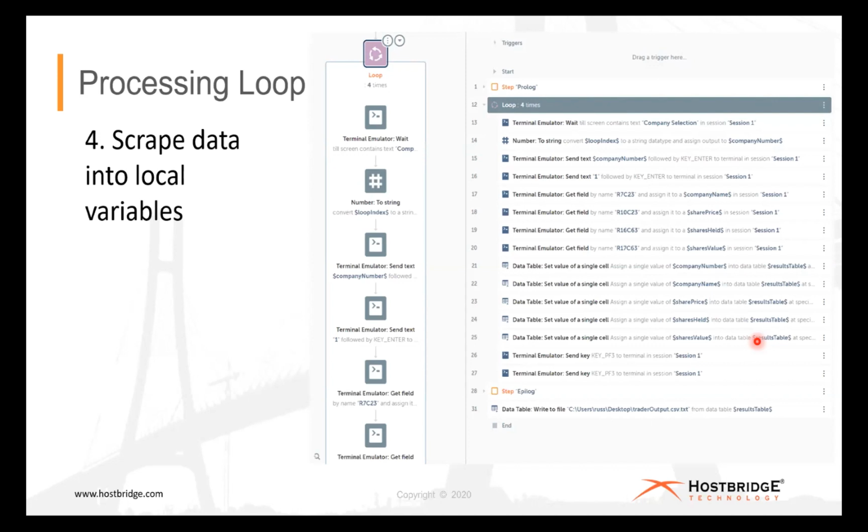But ultimately, once we get logged on, then we have a prologue step where we can actually begin to interact with a screen. And do note that once we get to a screen we care about, we then have to scrape data. And we name the data that we want to obtain by virtue of its row and column. So in this case, we are getting the content of a field at row 7, column 23, and we are putting it in an Automation Anywhere table.